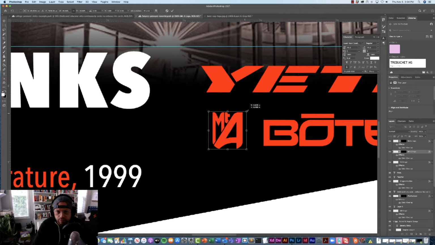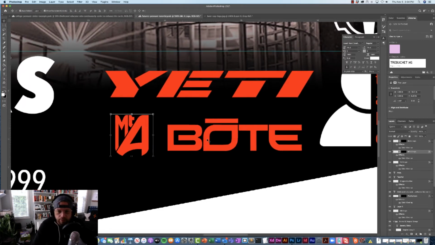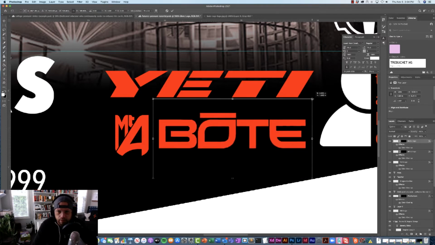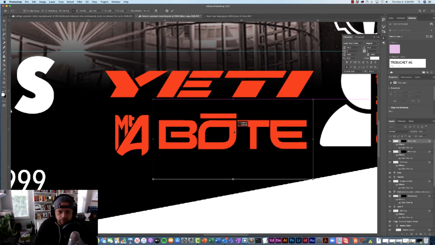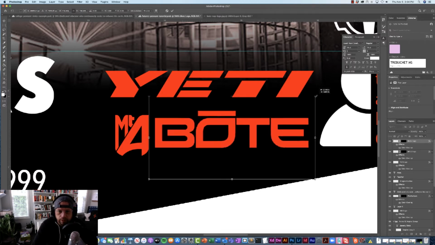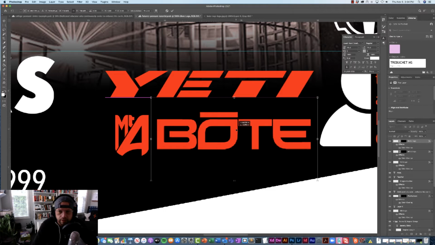And maybe that's too small. And there we go. Let's kind of play with the spacing there. We can try if we make the Mount A logo a little bit smaller, maybe we can make the boat logo just a little bit bigger. This is the challenge when you're playing with logos that are either square or rectangular. This is the challenge that you run into.